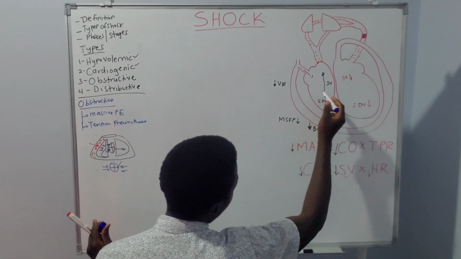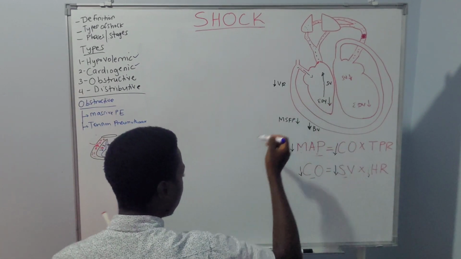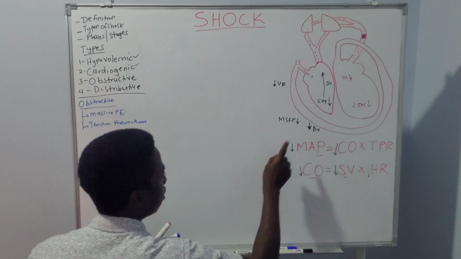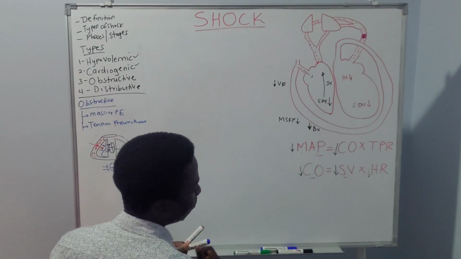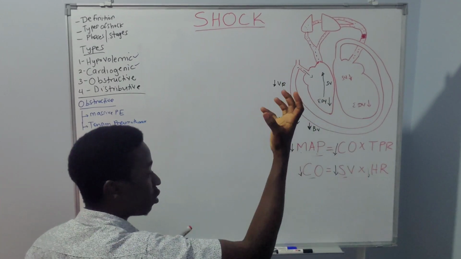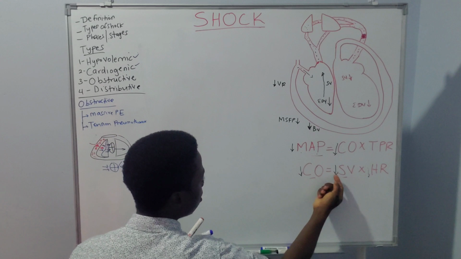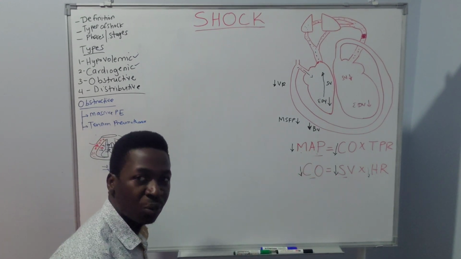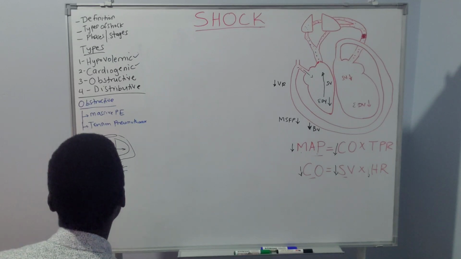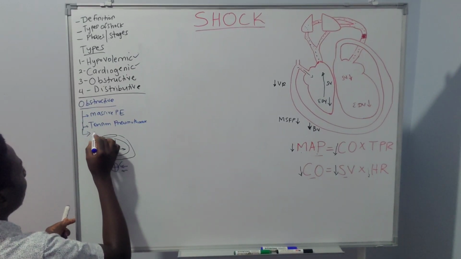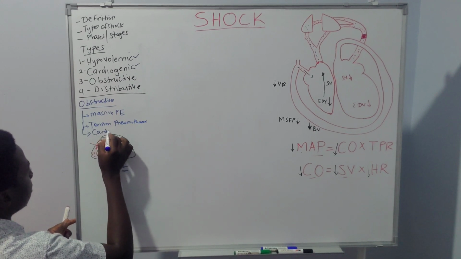So when you have problems with filling the heart, the amount of volume that can be filled in the heart at the end of diastole is actually less. Decreased end diastolic volume, not so? When end diastolic volume decreases, the amount you can eject out also decreases, which is the stroke volume. When stroke volume decreases, cardiac output goes low, and your mean arterial pressure also decreases. So that is it. Another thing is actually what we call a cardiac tamponade.